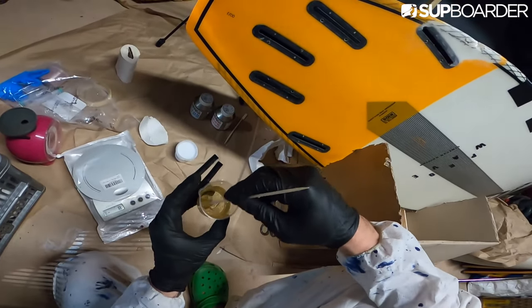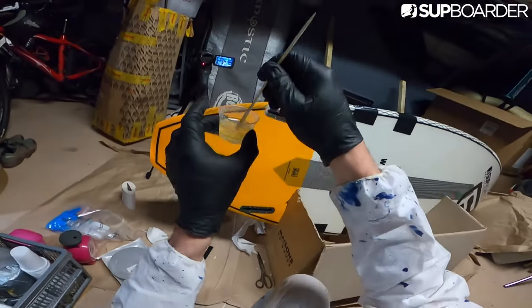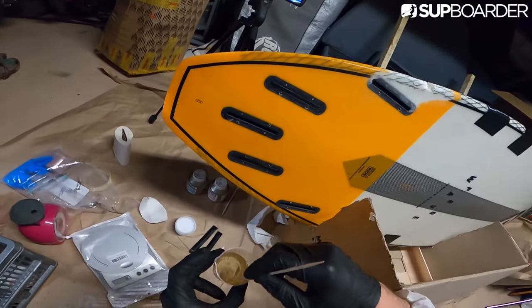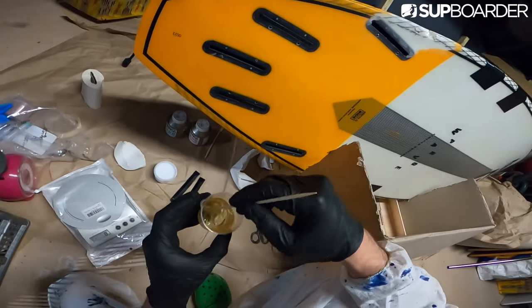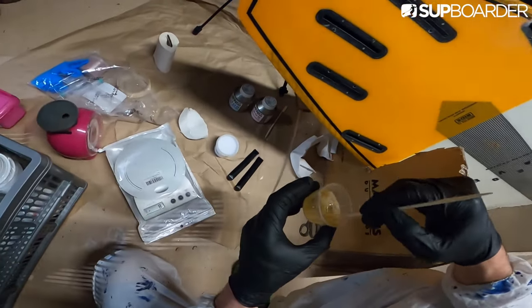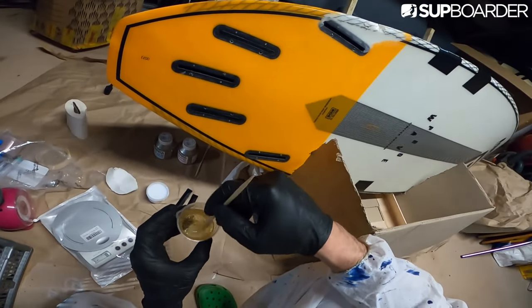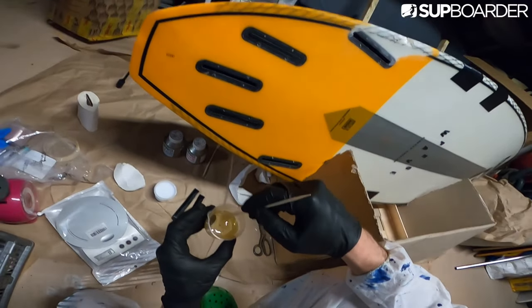So that was 20 grams of resin. There's not a lot there, but I don't think we're going to need a lot, and we can always do a bit more. This stuff's expensive. Now, this is just the normal speed, I believe, the 205 hardener. It's a spring day in the UK. I'm in the garage, not in any direct sunlight, so I think this will be okay.